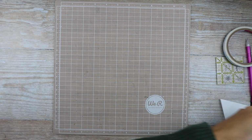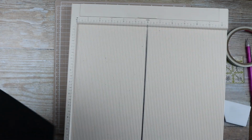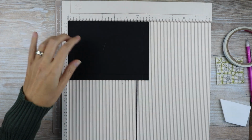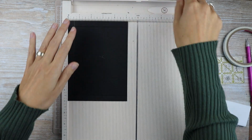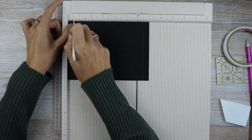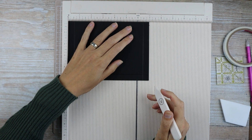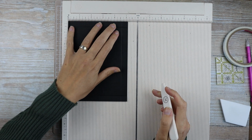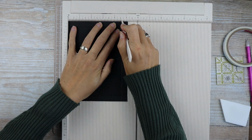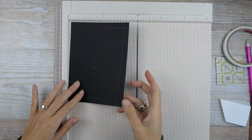Okay, piece Y measures 5 1/8 of an inch by 7 inches. And on the 7-inch side, we're going to score 1/2 inch, 6 1/2 inches, and on that 5 1/8 inch side, we're going to score 1/2 inch, or what I'm doing here, 4 5/8 of an inch. Same thing, right?